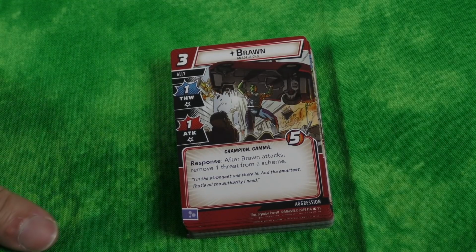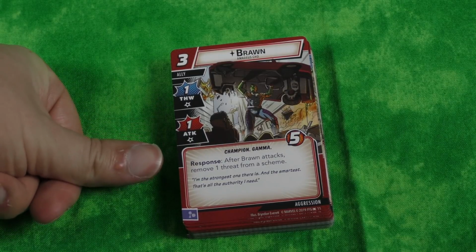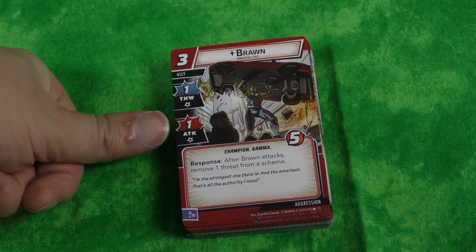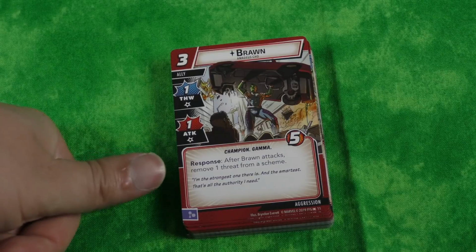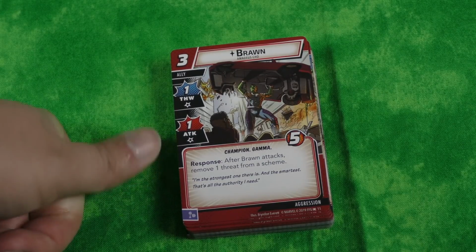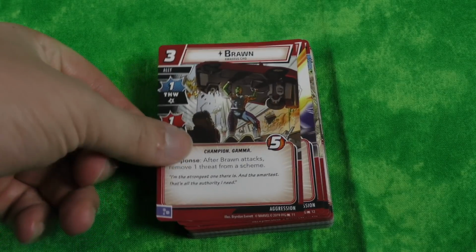So now we're going to look at some of the aggression cards, because Hulk is an aggression deck. So Brawn, here's another way to deal with threat. 3-cost ally, 1 thwart, and then he's going to have 1 attack as well. 5 hit points, pretty good. But then after Brawn attacks, you remove 1 threat from the scheme. So this is awesome. You'll be able to deal damage and be able to remove threat as well. So awesome stuff with Brawn there.